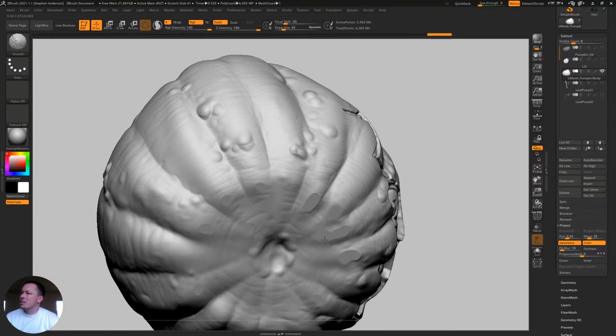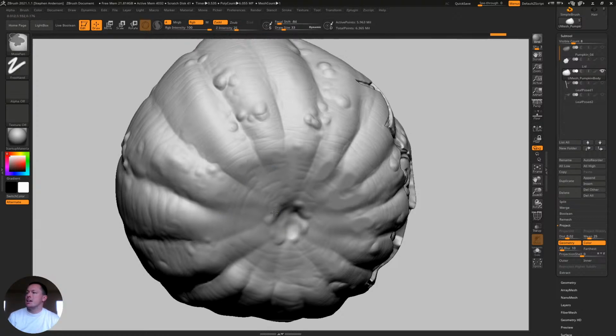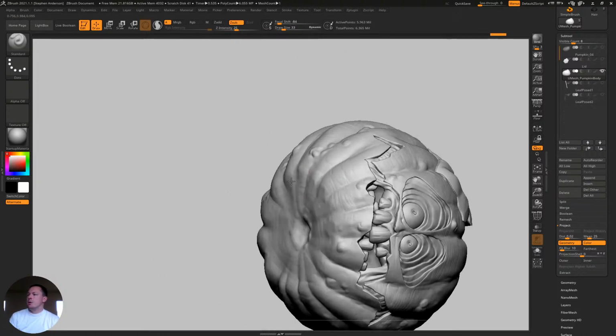Gonna kind of smooth out this area. I just want to make sure that this pumpkin can sit nice and flat on whatever surface it's on. So I'm making it nice and flat, making sure that it's level and that it's got several points of contact, so I don't have to worry about it rocking and tilting and being stupid.